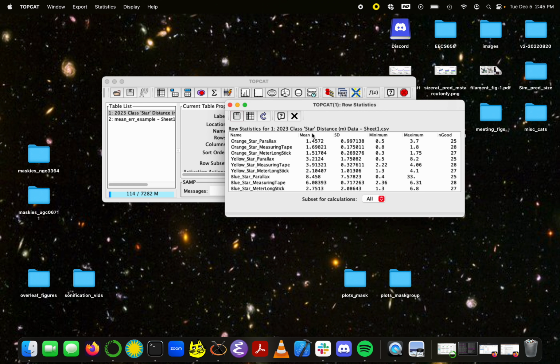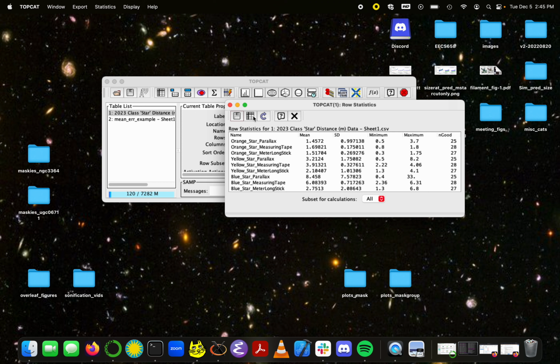We have here the mean, the standard deviation, and also the number of objects that are going into the calculation of the mean and standard deviation, also the minimum and maximum. But these three columns here will be primarily what we want to use. So we already have the mean and the standard deviation, and those are going to help for calculating the uncertainties in the mean. So we're going to start by creating a new table using this information.